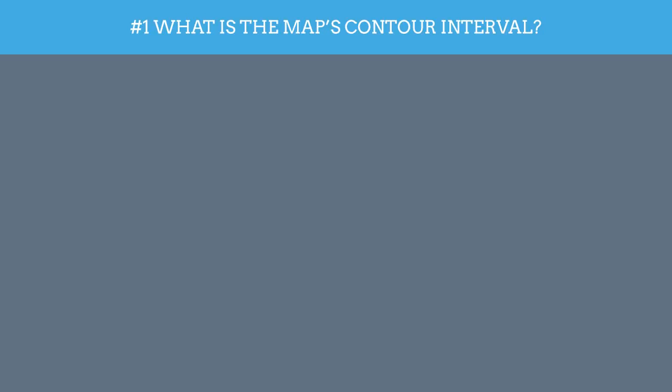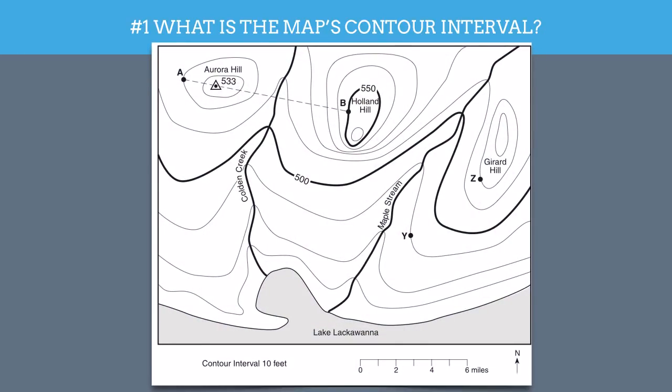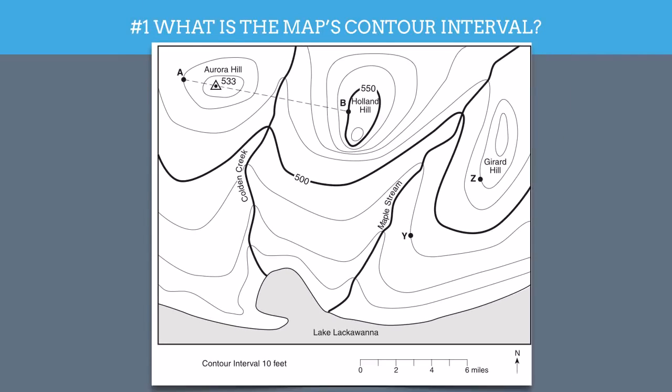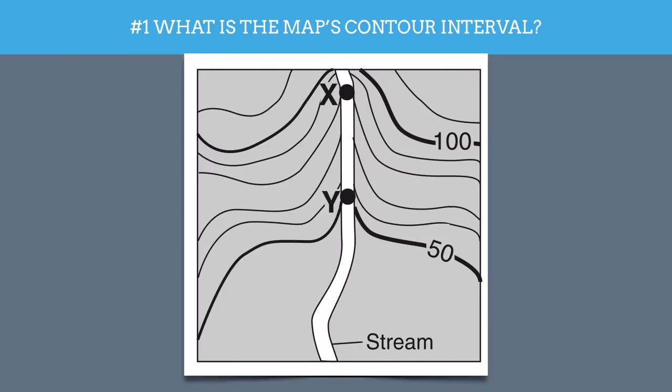Well, first off, I mentioned that these lines are called contour lines. So when we say contour interval, we mean how much is each line changing by. Let's look at a map. Now in most maps, the contour interval will be labeled. For example, on this map, the contour interval is 10 feet, and it's labeled for you right there on the bottom. However, we are going to come across circumstances, like on this map, where we don't have a contour interval, and we're left to our own devices to figure out what it is.